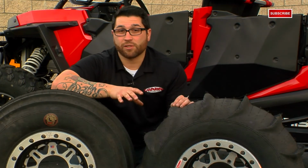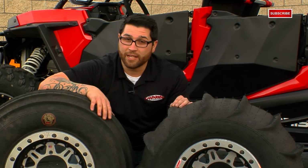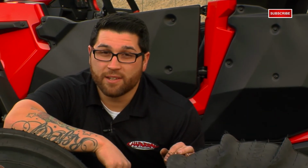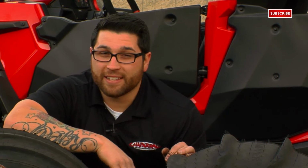Now if you're really looking to squeeze every bit of potential out of your machine, then you want to match up your rears with a set of fronts to gain traction and turn sharper, especially with longer wheelbase cars. Now let's go get some feedback from one of our very own that's had some hands-on experience with the Kanati Mongrels like I had mentioned before. So let's go see what he has to say.